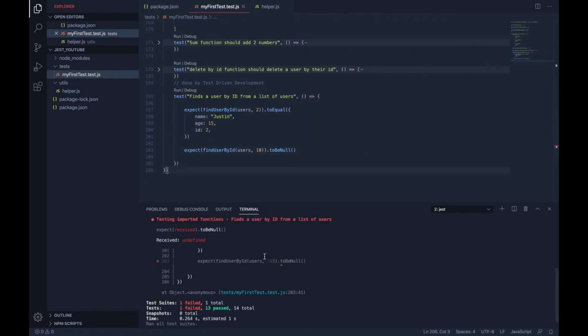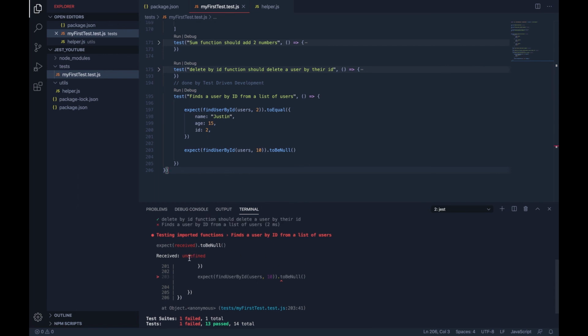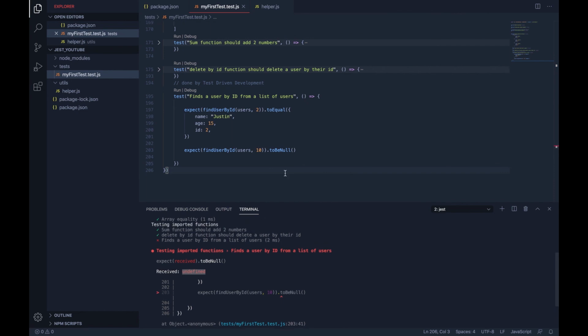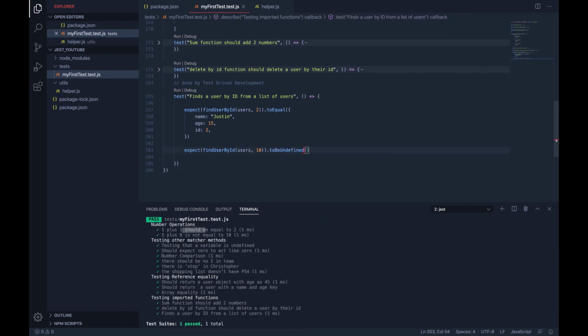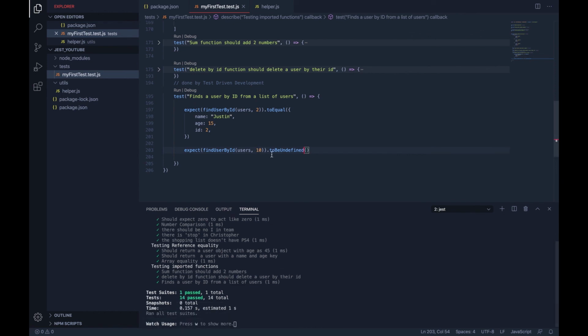Oh, I failed. Okay, so in this case, it doesn't give you null. It actually gives you undefined, right? So let's change this to be undefined. So users 10 should actually give you undefined because it doesn't exist at the end of the day. Because the ID does not exist, it's going to return undefined. Cool. So this is just a way to test failures as well, right?